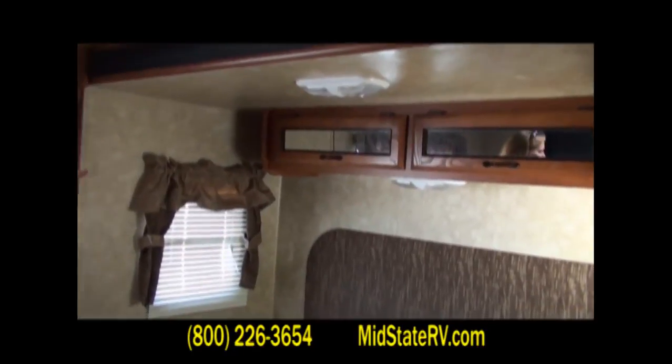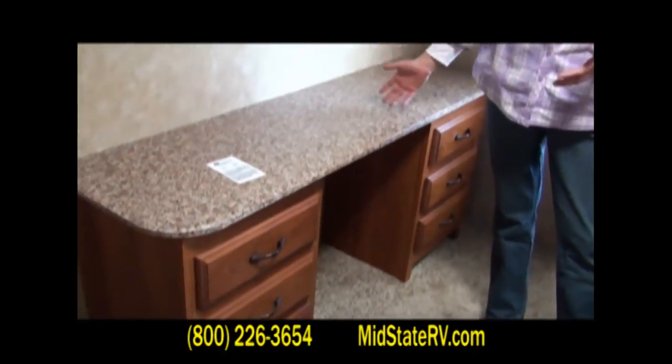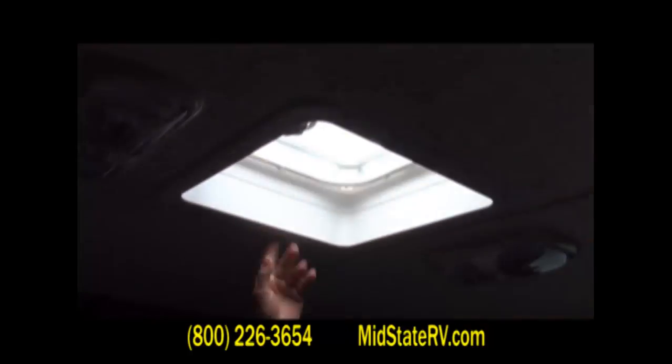Coming into the second bedroom, it offers you a big window with storage above the bed, two light fixtures, and it's also on the slide. You have a place where you could put another big screen TV, and you could also use this space as a makeup area, to work on a computer, or just to sit and read a book. This is a two-bedroom unit with two queen-size beds, so you can actually sleep eight to ten people in it easily. With this you've also got a walk-in closet, and you're going to have air vents throughout the unit.